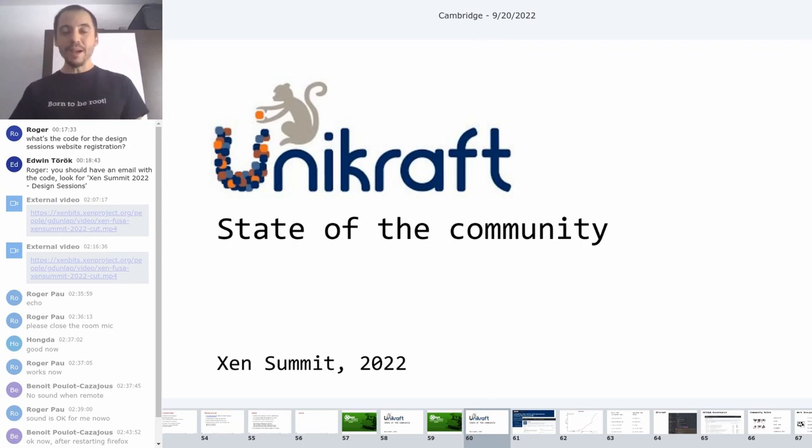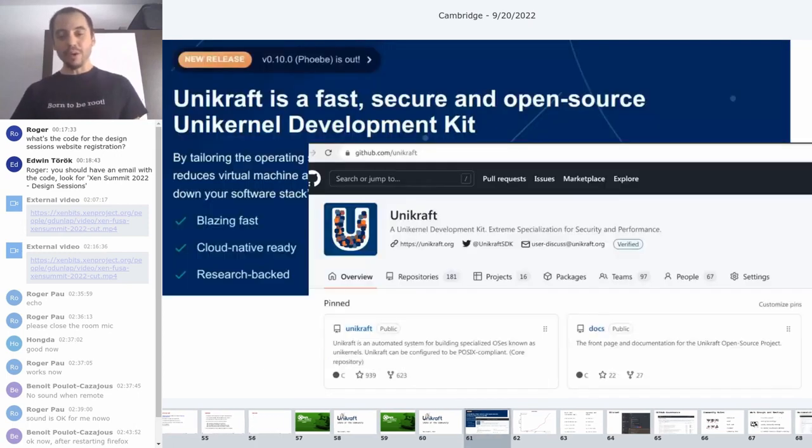So for the next slide, please, a bit of intro for those of you who aren't aware. Unikraft is this fast Unikernel Development Kit. What it does is, as you see here on the screen and on the GitHub page, it allows you to create custom configurable Unikernel images that you can run as a virtual machine. The goal being that you would create a minimal virtual machine unencumbered by all the subsystems that you would have, let's say, in your typical Linux development. You do tailoring of it.